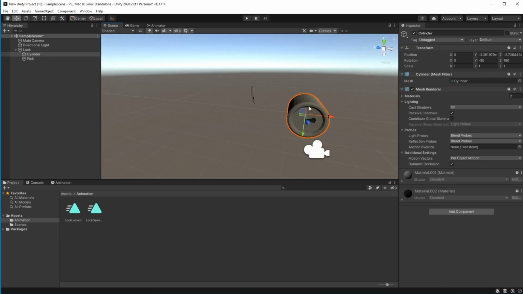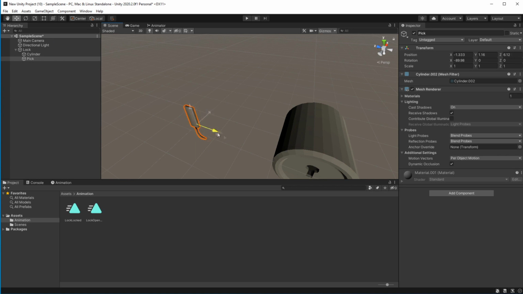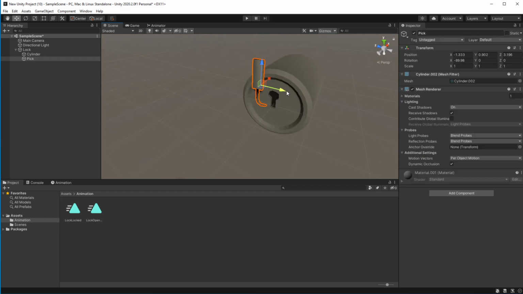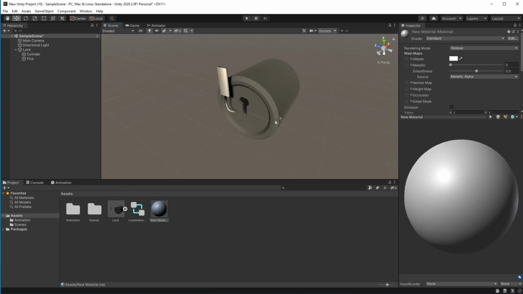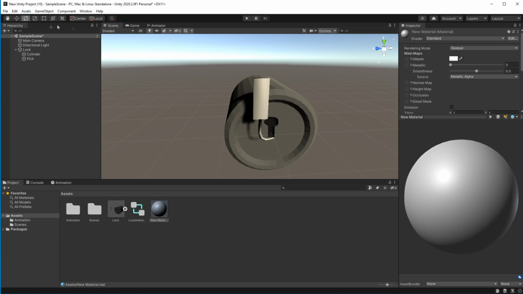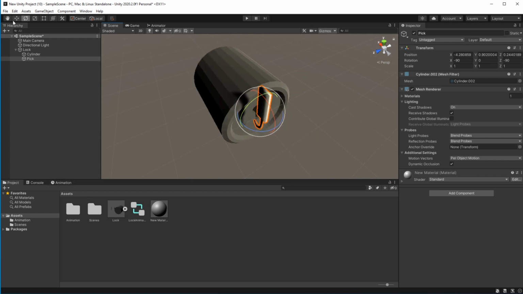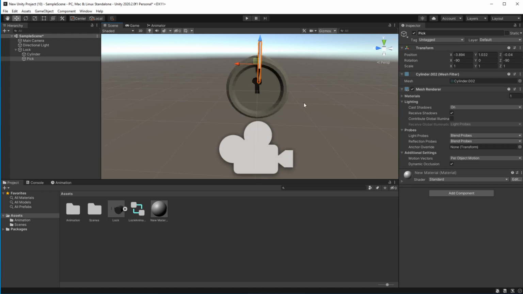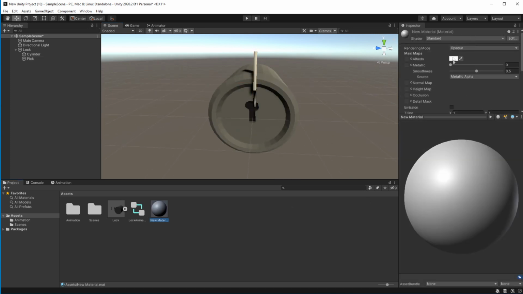Let's place it inside our keyhole, and then scale it up. And change its color so it will be easier to distinguish from the background.